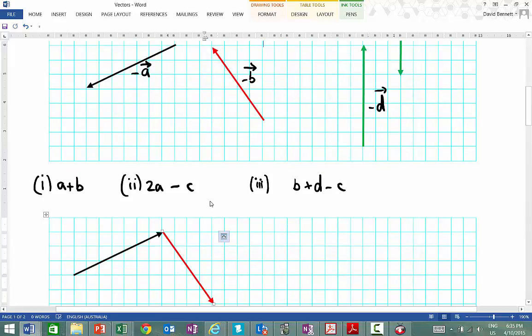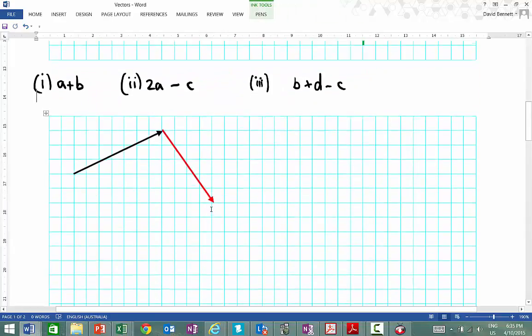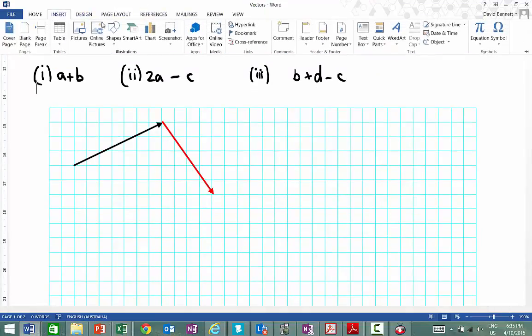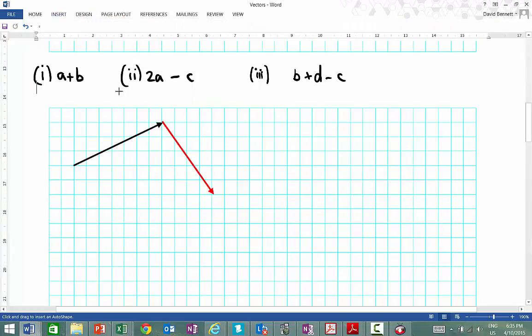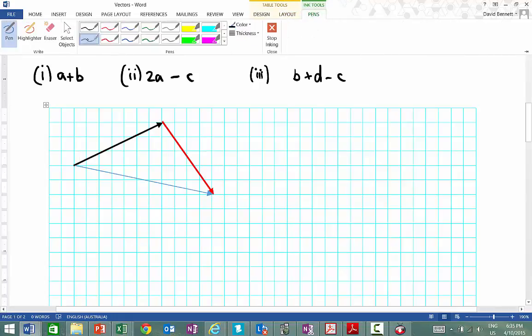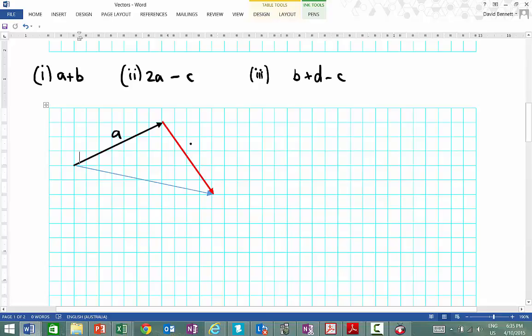So what I want you to think about is where you start and where you finish. Vectorially, what am I doing when I'm doing A plus B? In terms of my resultant vector, it goes from where I start to where I finish. So I started there and I finish here. So this is A, this is my B vector, and this vector here is A plus B. Got the idea? So I'm going across, obviously A was going across 2, 4, 6, 7.